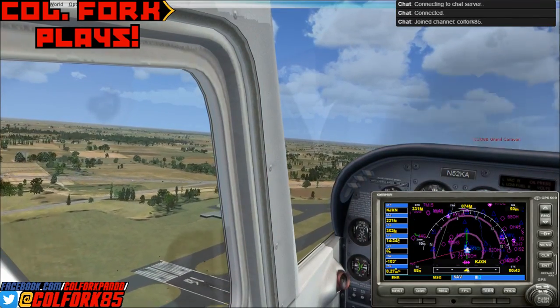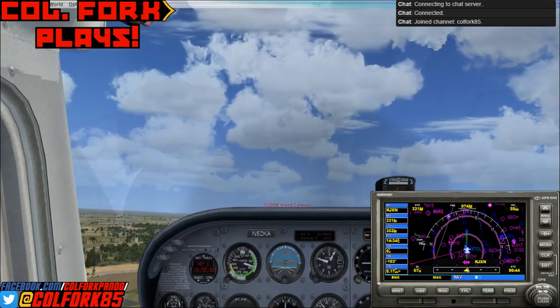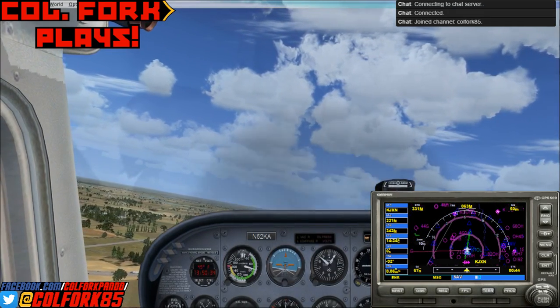8238, cleared for takeoff, runway 7. Cleared for takeoff. Runway 7. Turn out of Orbit here. 8238. Get on course.